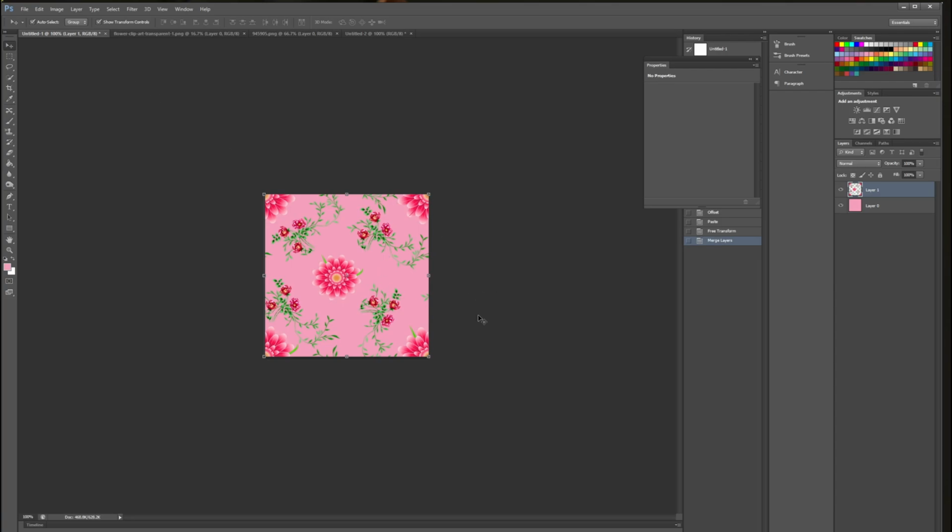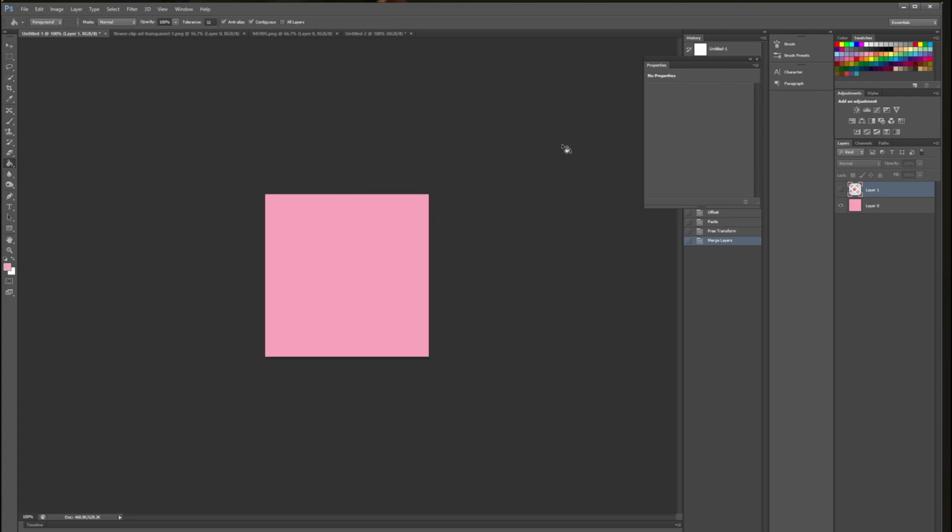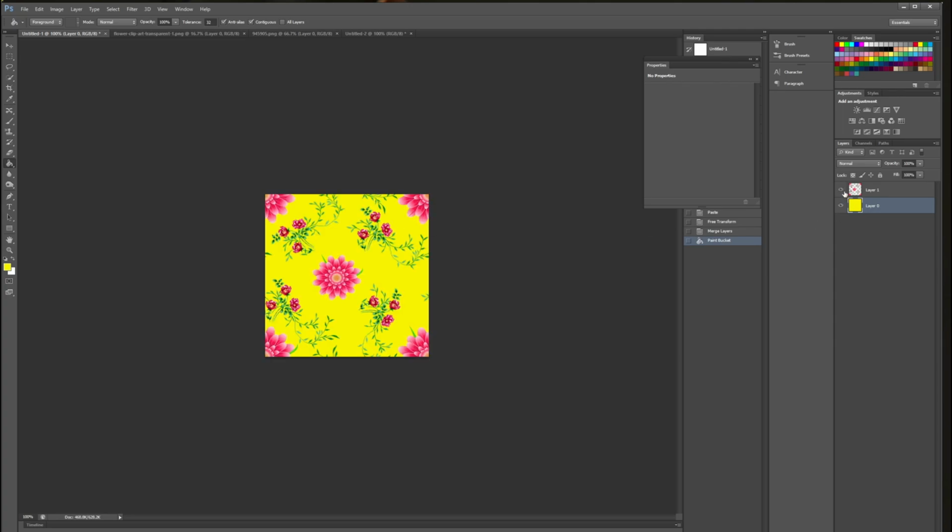Say that you want to keep the pattern, but you want to change the background color. Because say you're using it on different swatches for a shirt or different swatches for a wall. Just go ahead and hide the first layer. Go to your paint bucket tool and pick out another swatch. Or if you have a custom swatch, it doesn't matter, both work. Go back down to your layer 0, and there you go. And then you can unhide it and save it again.